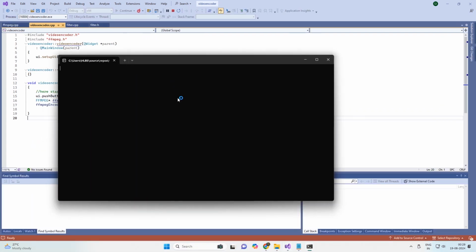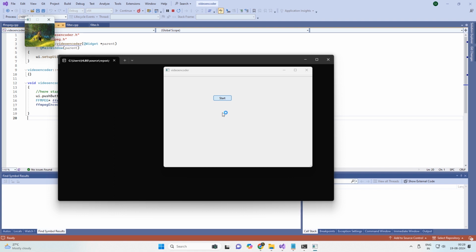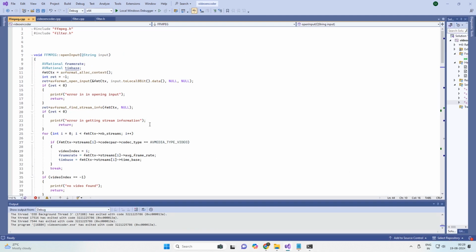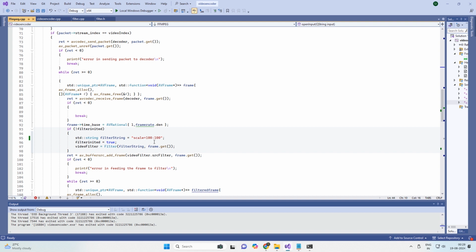Okay, let's test the project. So we are getting 360 scale version. Let's change the scale parameter. 100 by 1000.